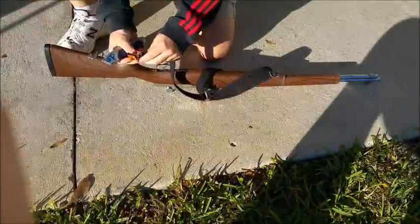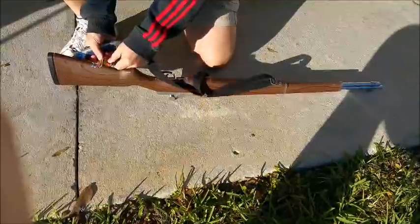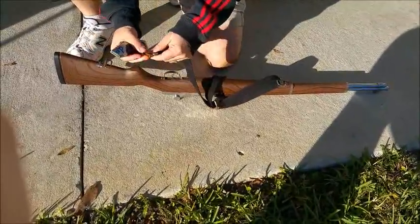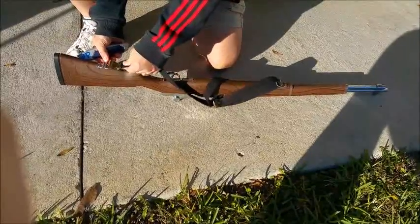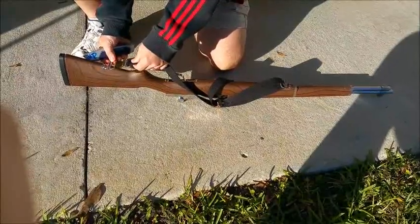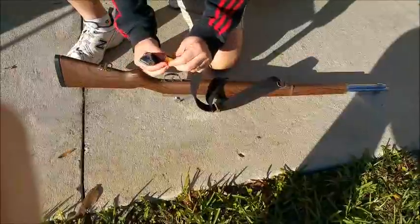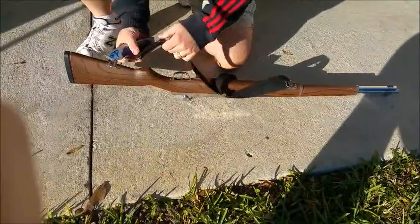Hi, this is John Marshall, The Drill Master. One of the problems with having these extra clips — the quick-change clips they're called — is that they can fall off. They can make a nice sound for you, but they can fall off easily, so I recommend either closing it really tightly with a pair of pliers or just remove the thing.